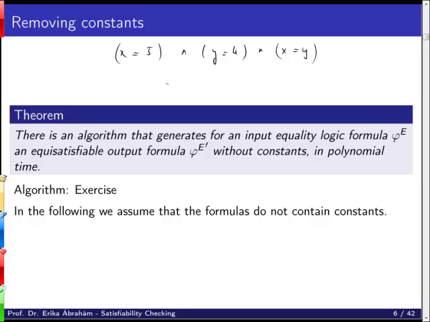If you're just interested in the equisatisfiability, then it doesn't matter whether you have 5 or 4 or 2 and 1. So you just assign new variables for it, for instance x5 and x4. You replace 5 by x5, and then you have to say that x5 does not equal x4. Notice that the second formula does not have the same solutions, because the first one, if here I would have equality, has just one solution, namely x is 5 and y is 4.